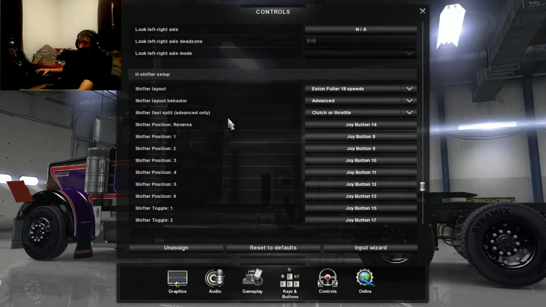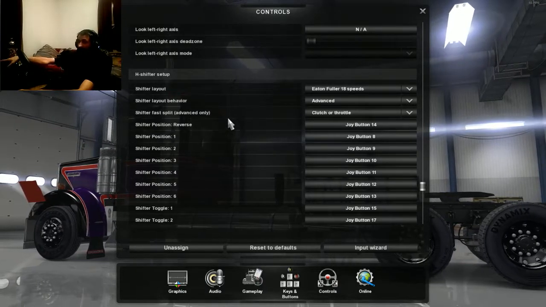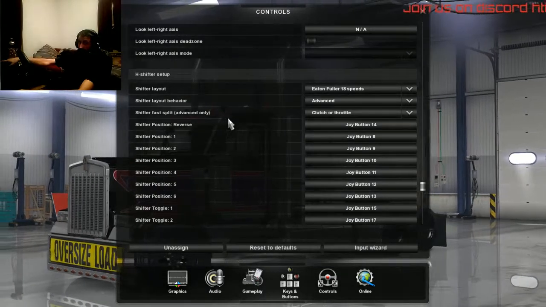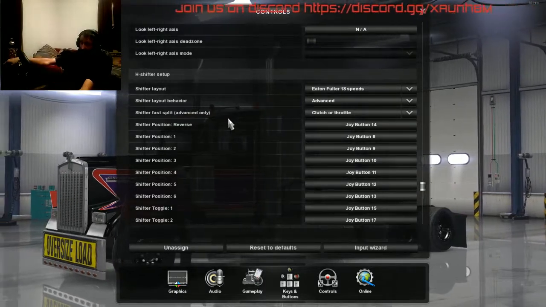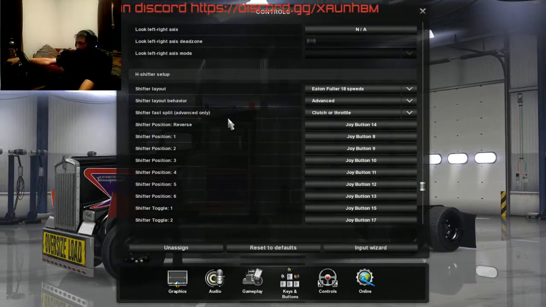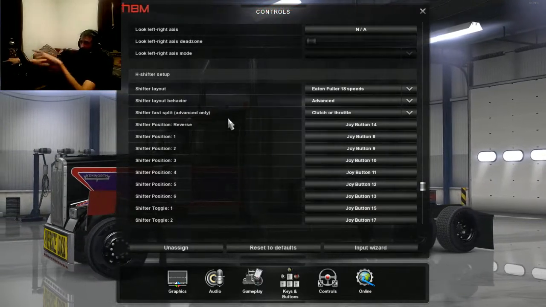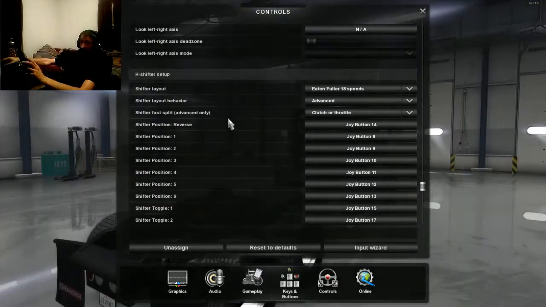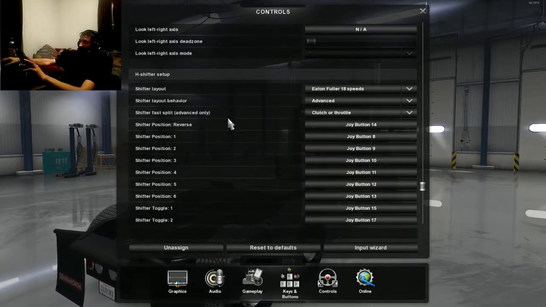Now to do the split, you have to put it in neutral. So if you're in 5 low and you want to go to 1 low, you press your split button, you pull it out of 5 low and put it back into where 5 low is, and then you're in 1 low. You can't just press the button and press the clutch; you have to actually pull it out of gear and put it back in for the split. For the range, however, you can press from low range, hit your button to go to high range, just let off the gas and hit the gas, and you're in high range, just like that.